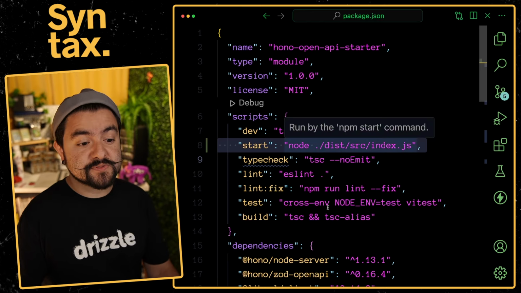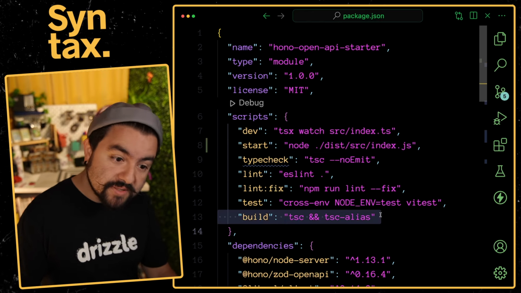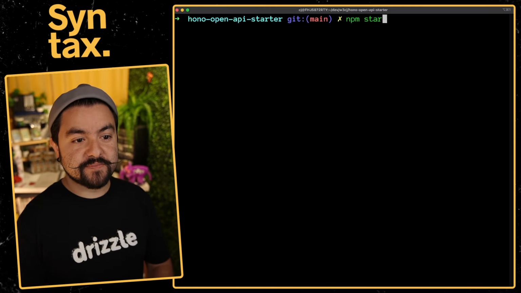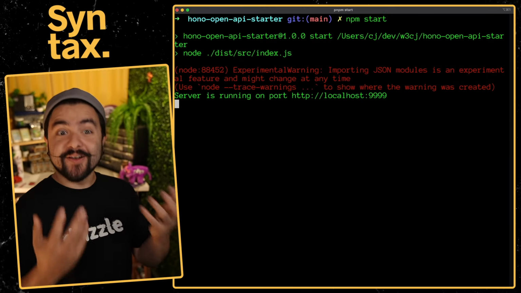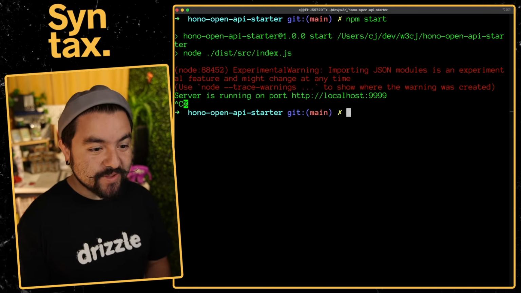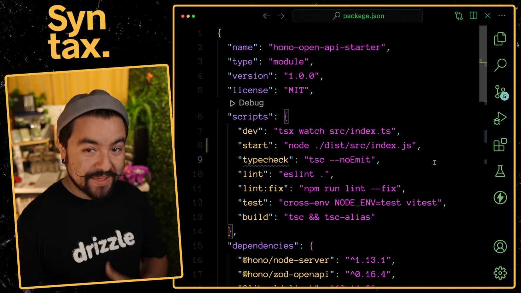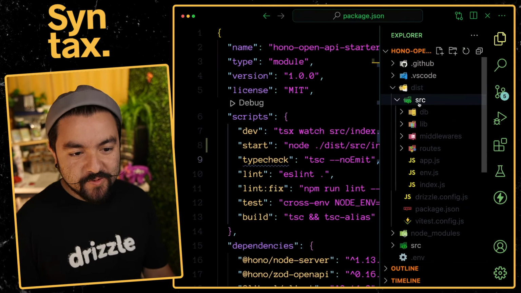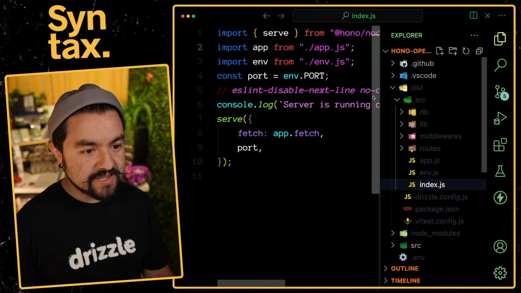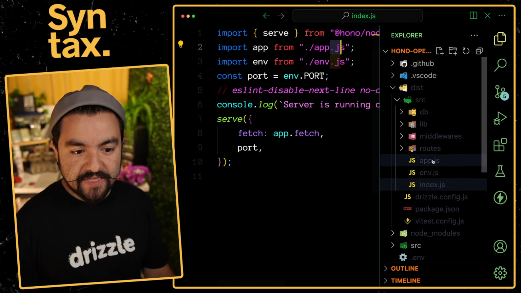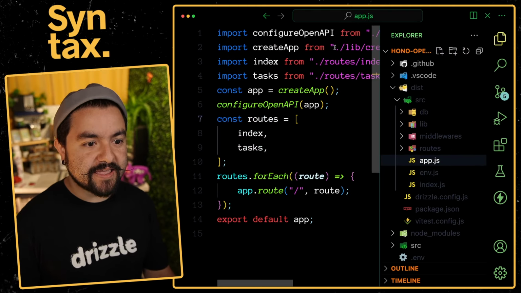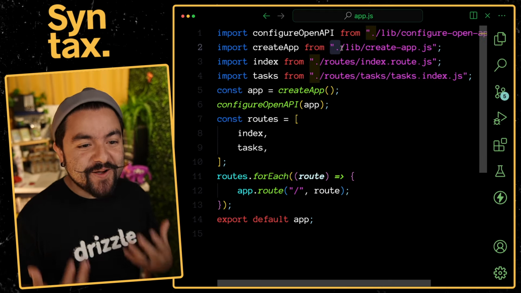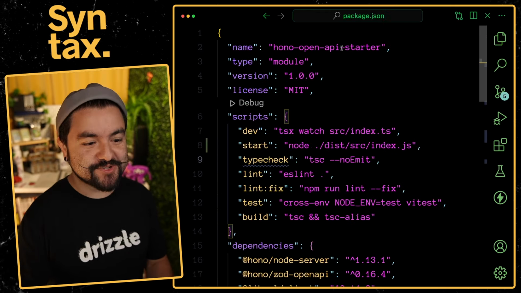And a lot of platforms will actually run our build for us. So they're going to run build, and then whenever they need to start it, they can point at that built code. And so now if we do npm start, it'll see that command and our app actually starts up. And so now we have built our code in a way that is compatible with the latest version of Node.js. And if we take a look in that dist directory, we can see that any imports added the import extension there, and then anything that had an import alias now uses that relative file path. So our code is built, and it's now in a format that the latest version of Node.js can actually run.